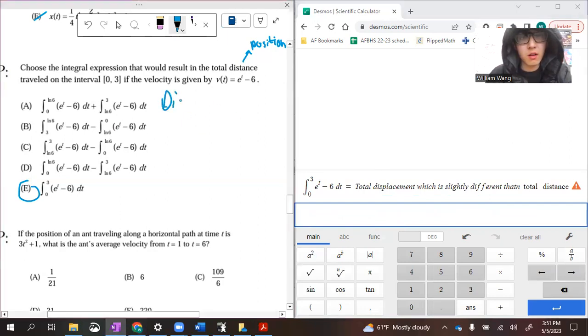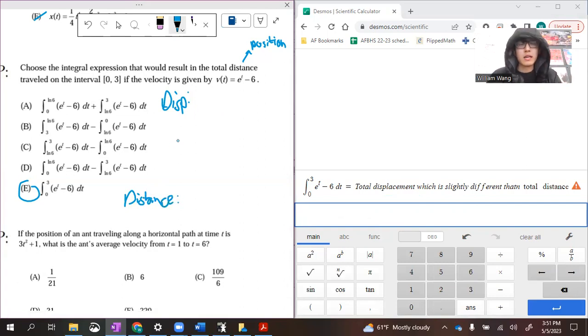So displacement, I'm going to write notes for here, and then distance, I'm going to write notes for here. All right, displacement is this. Let's say I travel 4 units this way, and I travel 4 units back. I actually end up right where I started, so my displacement is equal to 0, because I didn't technically move from the beginning to the end. I started and ended at the same spot.